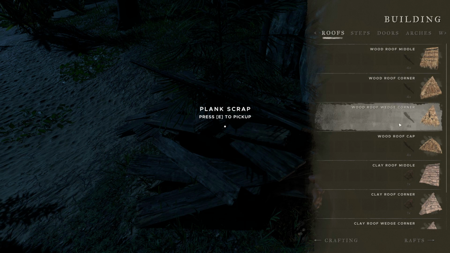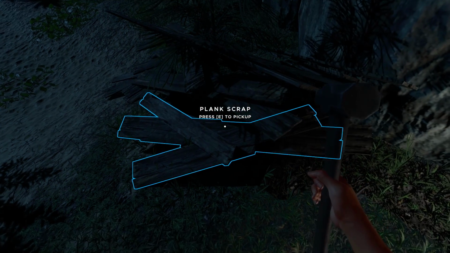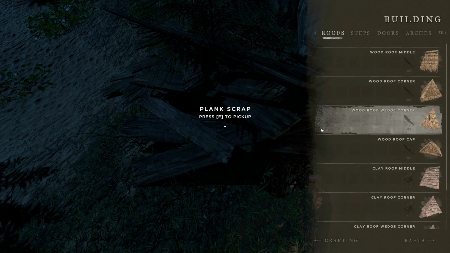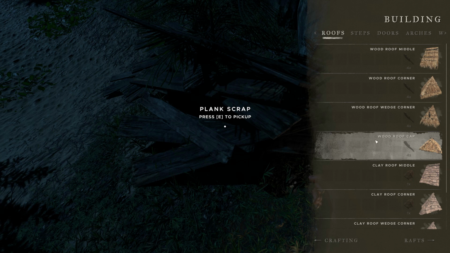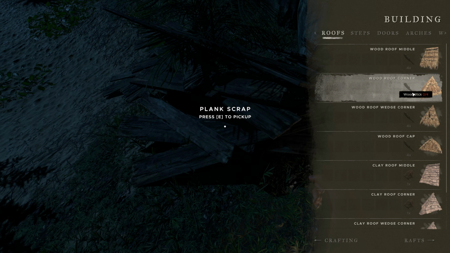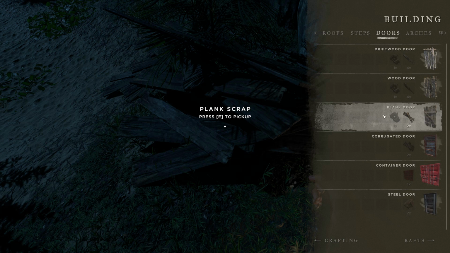We can make... Oh! No plank roofs? Well, they need to add some plank roofs to the game. I don't think the clay ones would go. So... We'll stick with the wood ones. I want it to be the plank storage shelter, but what else can... Plank door, though. We can put a plank door on.